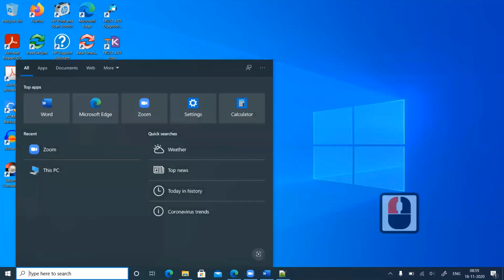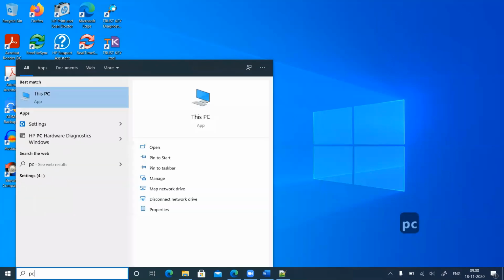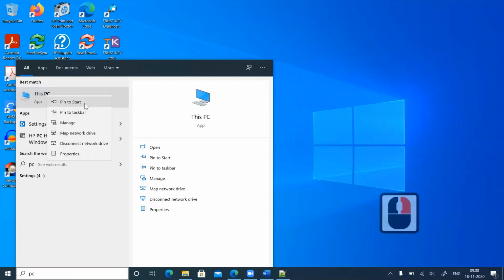something on this. So let's say for a computer, the first thing that you would like to do is look at what is there inside your computer. And the main point for that is the PC. This PC is the location or the icon that takes you to the location where the root of your computer is. Now, this was earlier called on Windows 7 or XP as My Computer. Since Windows 10, it is being called This PC. So let's do a right click on this, and I have got several options here.